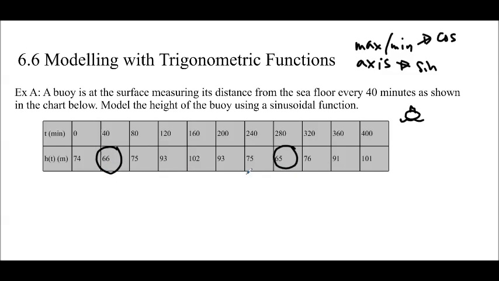The first thing we want to do is look for the max or the min, or we would look for the axis if we could. The max or the min obviously would be cos. We're going to model with cos, and if we could find the axis we would use sin. So in this case it's going to be easier to find the max and the min. You can see here that I have two minimums that are pretty close together, 66 and 65. We seem to be cycling through, so that's going to be our minimum. And I choose this as a minimum knowing that they're not exactly the same value, because it's supposed to be a real-life situation, so you don't get perfect data in the real world.